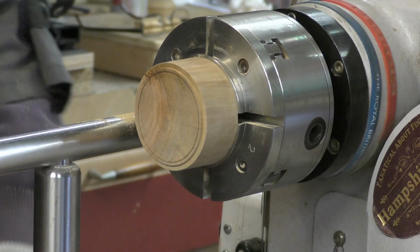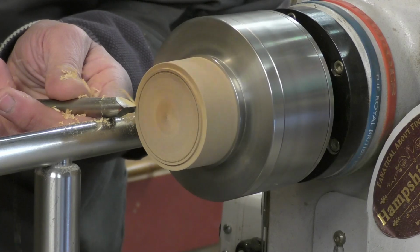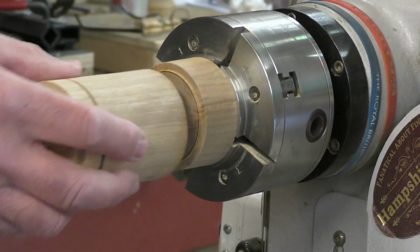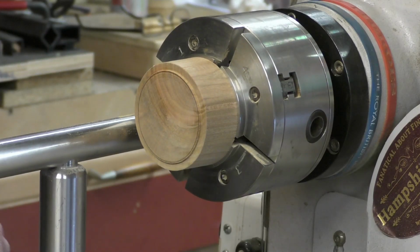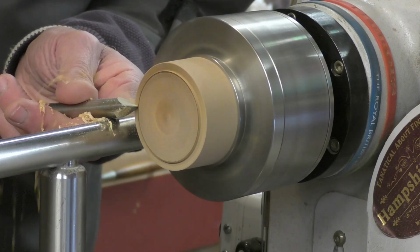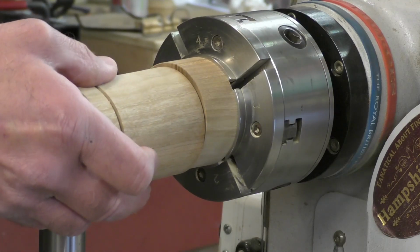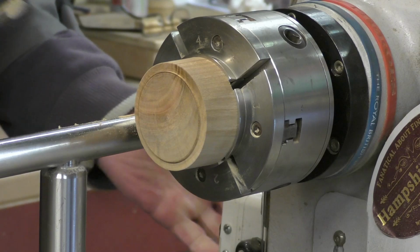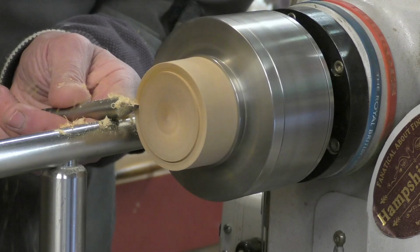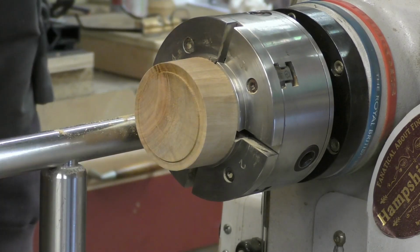And now it's a case of just taking up to the line, and that's going to be too much as well, but it doesn't matter. And this is the sort of time consuming bit, if you like. A little bit more, and I'm doing this and not cutting this because it just gives you an idea. We're not in a race. There's absolutely no advantage of rushing.